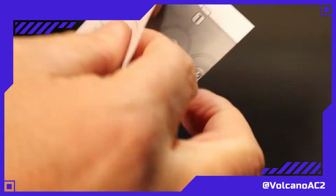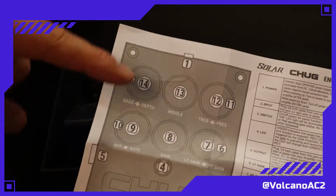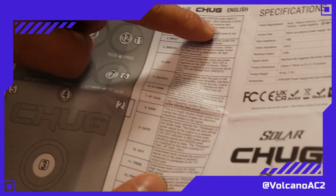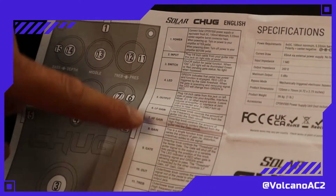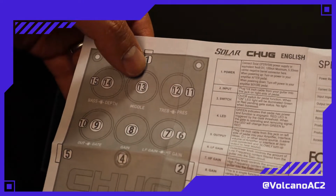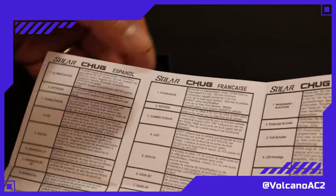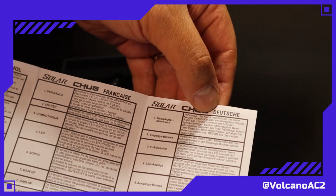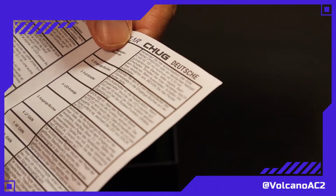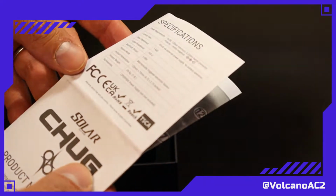If one day you're looking for the specifications, you'll find them in this video. Basically it does the same thing as the pedal over here, and explains a little bit what all the different items are, 1 to 15, and then you have the numbers 1 to 15 over here, right? So one is Spanish, French, or, well, Deutsch. That looks like German. Yeah, German. And there we go.